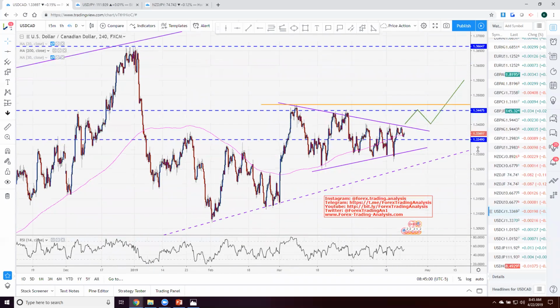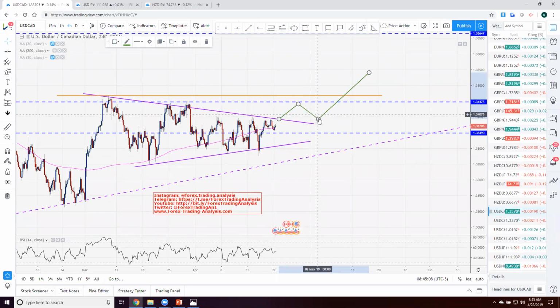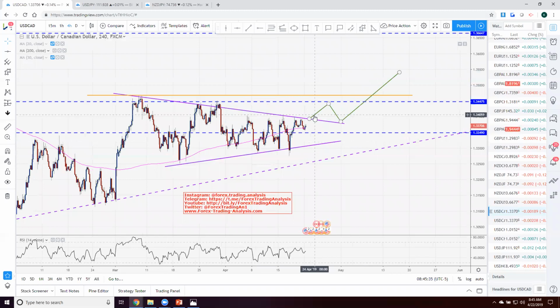So the 4-hour view. Again, here's a scenario we'll be watching. You could trade it on the 4-hour breakout. Just need to watch your lot sizes, your position sizes, with your risk and reward. Because technically you'd want to put your stop down here, below here, to make sure you don't get stopped out while it's still consolidating in this triangle, if that's what it does. So potential move higher in US dollar CAD.